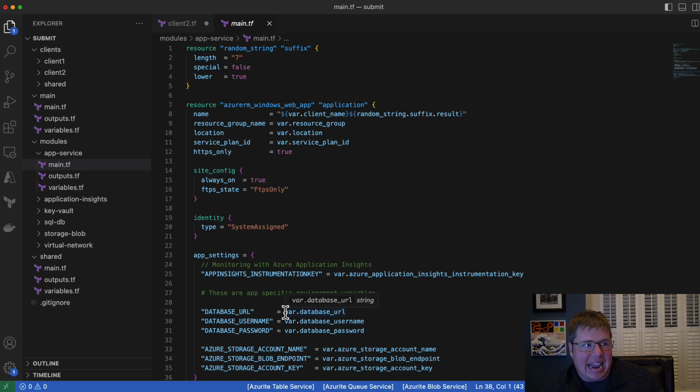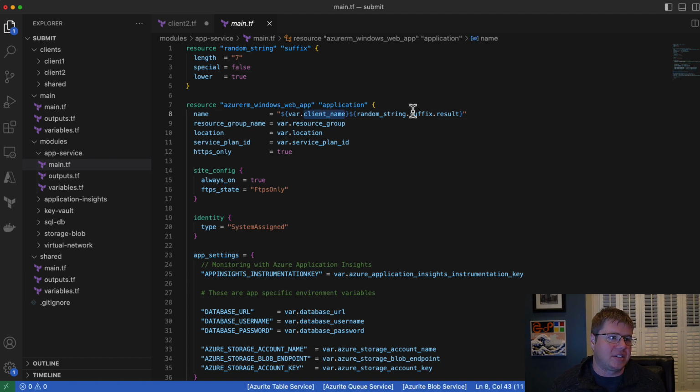And then that name is used everywhere, right? And then all of this logic about using a random string and using the client name and stuff like that, that's all the responsibility of the person calling this reusable module. Because frankly, as a reusable module, you may want to use this where there is no concept of client name. Like what the hell is client name, right? So that may be something you want to think about.